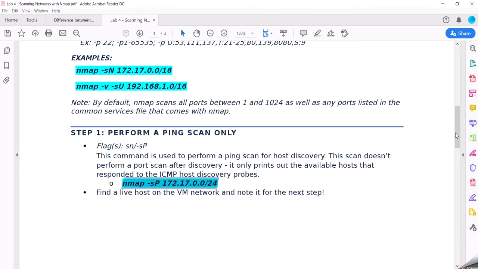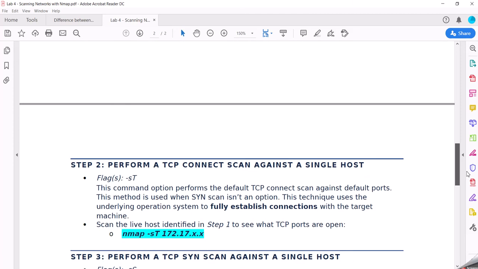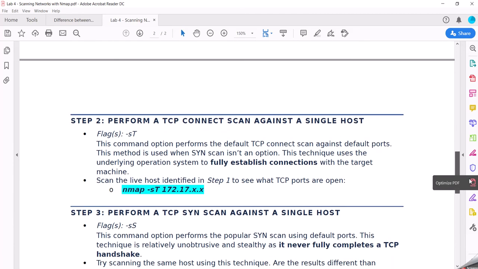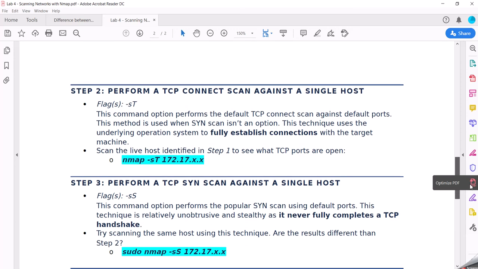In step 2, we perform a TCP connect scan against a single host, and in step 3 we perform a TCP SYN scan against a single host.